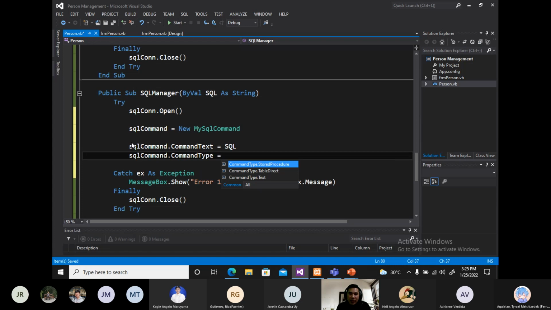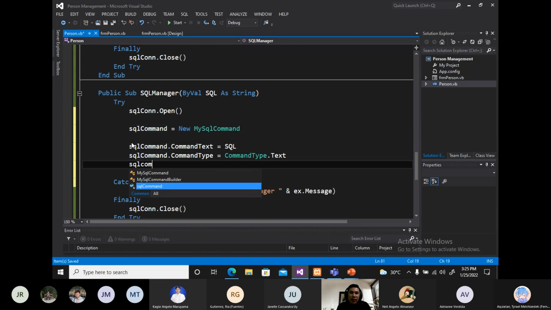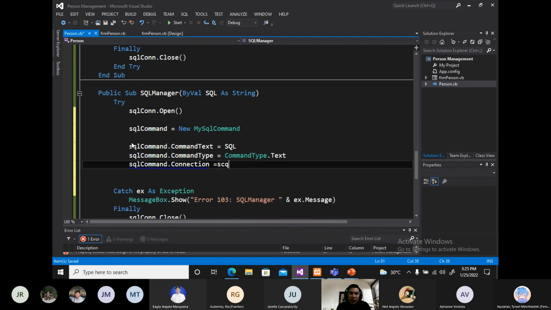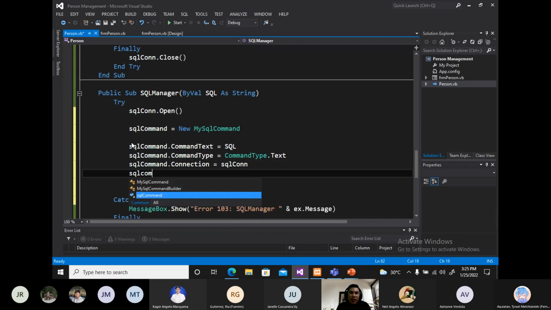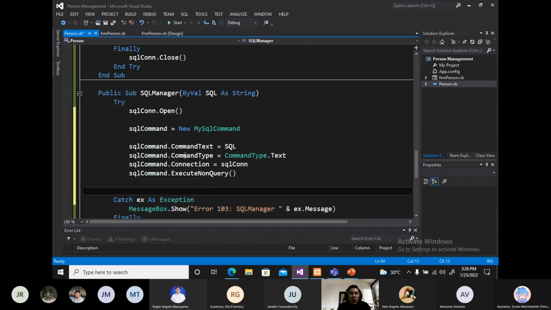Remove command type, we're not dealing with stored procedures. And SQL command that connection is equal to SQL call. And then SQL command execute non query. So as you can see, SQL command is repeated again and again.